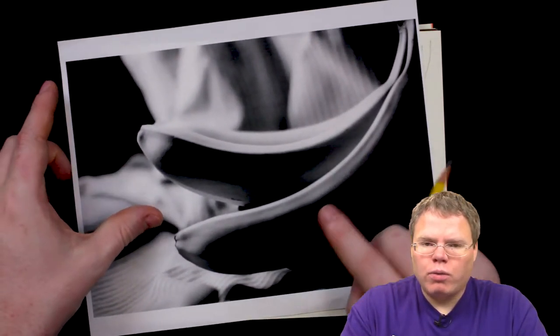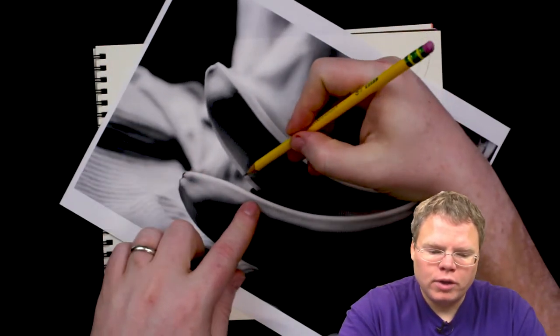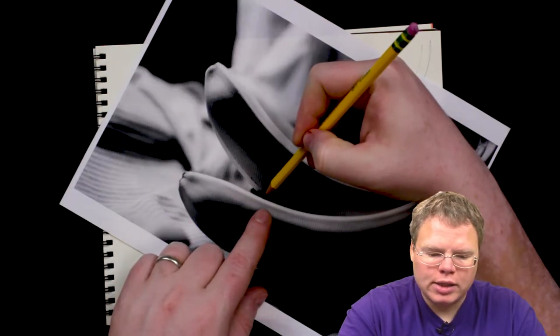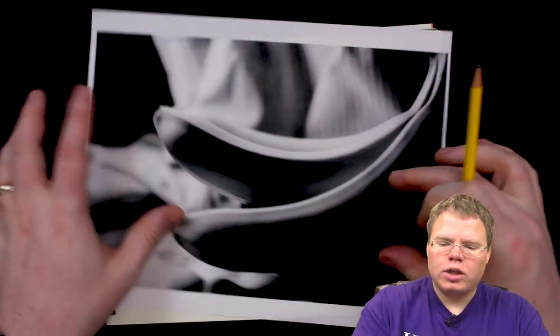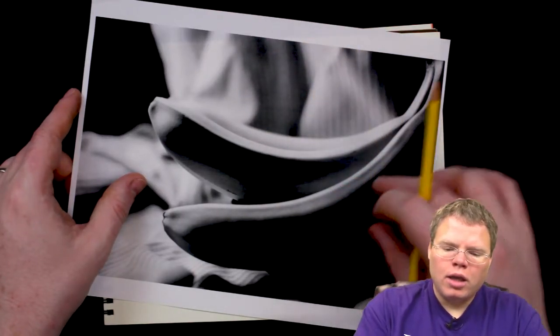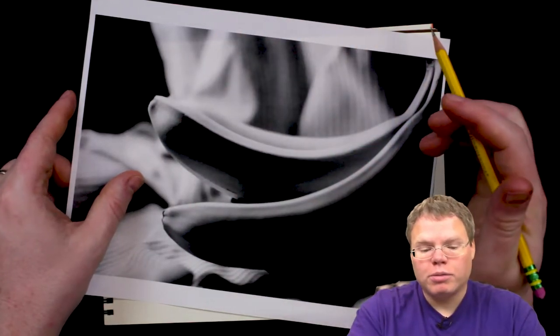The important thing, we're talking about overlapping, so look right here. Do you see how this line, when it hits the banana, it stops? We're not going to try to draw a whole banana on top of this banana, okay? Let's finish drawing this first banana, and then we'll talk about how the second one overlaps behind it.